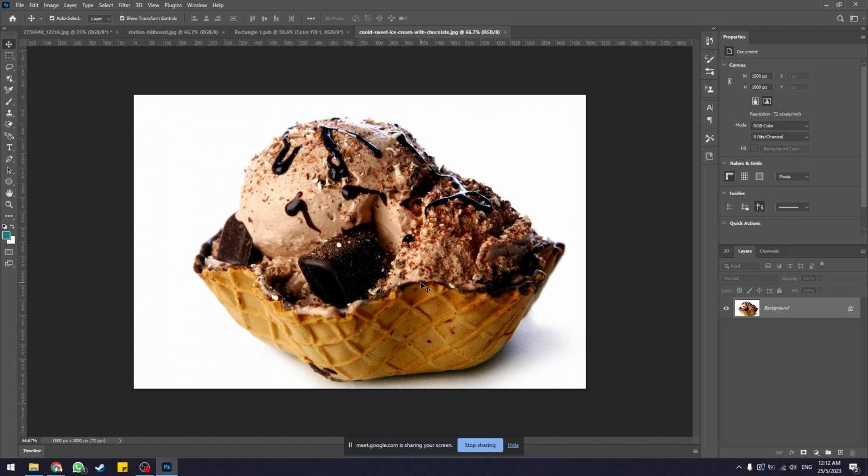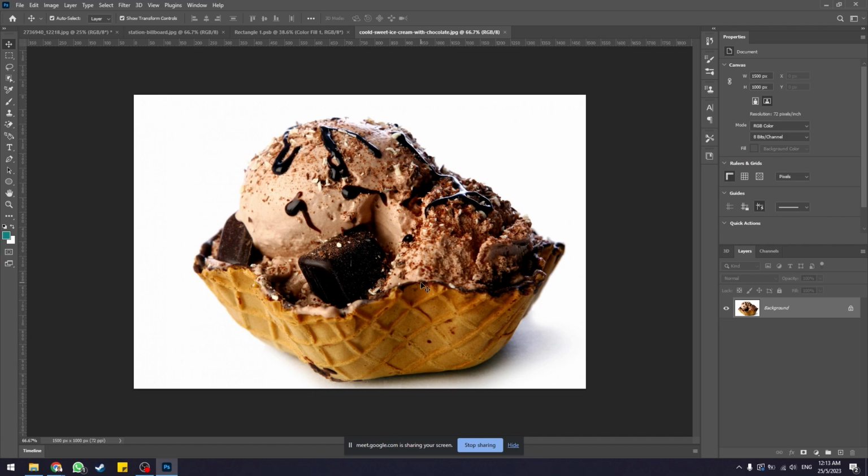So to start cropping, there are multiple ways that you can crop your image, but I'm just going to go straight to the proper way that I want to show you, which is by using the object selection tool. Okay, in class I have already shown you how to crop using the eraser tool, the magic wand, and also the quick selection tool. But for this one, I'm going to show you how to do it using the proper tool for the latest version of Photoshop. That is much easier for you and gives you more control. Okay, the most control really.